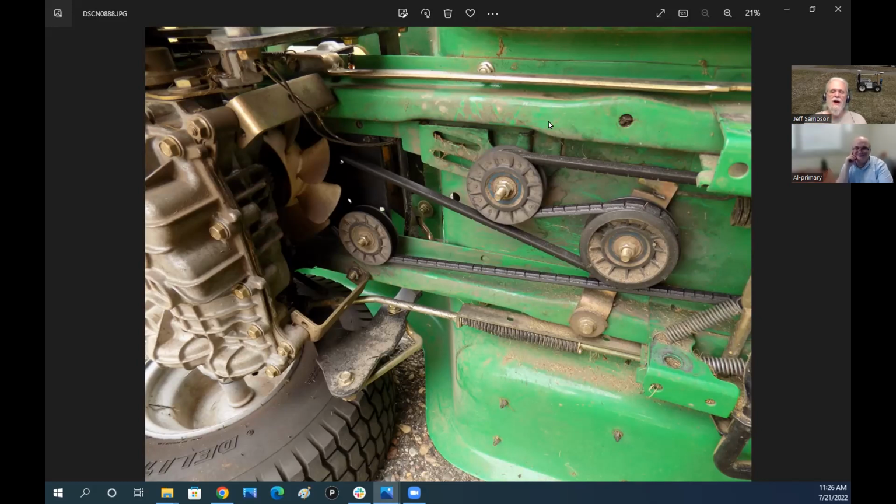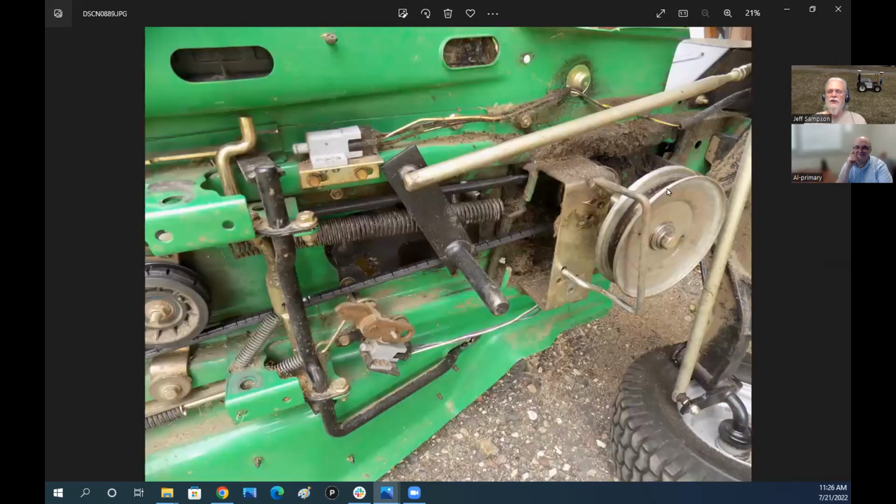But anyway, I had the problem that I couldn't decide if I could drill down through the top and not hit anything in the bottom. So I went to great lengths here. That's a picture of the transaxle in the back. And this is just an idler pulley on an arm here. It's got a giant spring that pulls forward on that. If I go to the next picture, this is looking at the same thing from the front. And here's the pulley on the engine. This is the pulley that runs the blade. Here's that big spring I was just talking about. So back here is that idler pulley, and the spring holds tension on that belt the whole time.